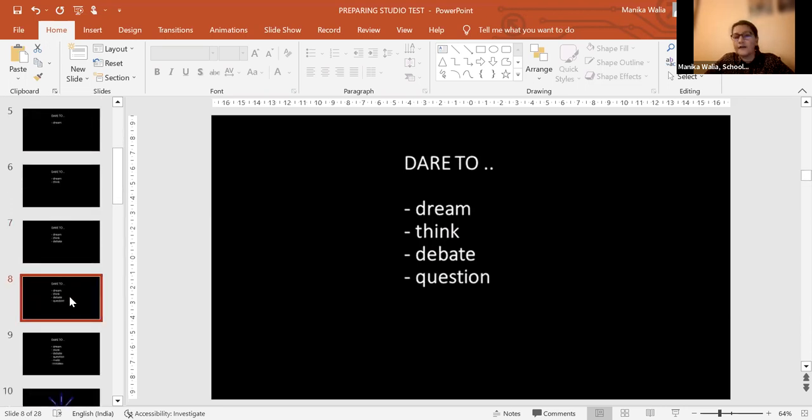Ask questions, as I told you. If what you are seeing is not like this, then what is the solution? Is the pram where the mother is taking that little child okay? Or is there a problem which you could fill or find a solution for through your design instinct or your design skills? So start asking questions. Always remember, students, it's not only for your situational test, but when you start your creative journey, design is always about asking questions.